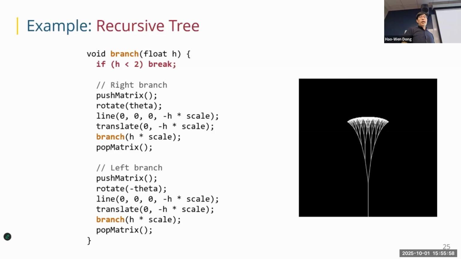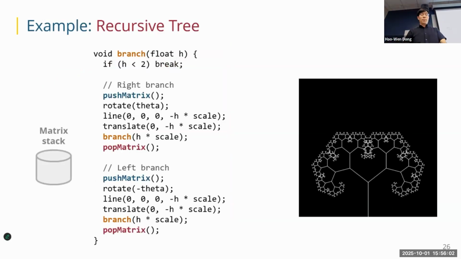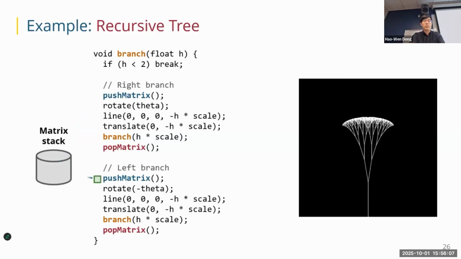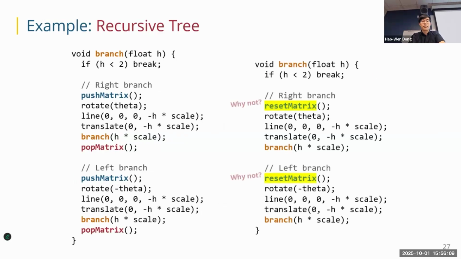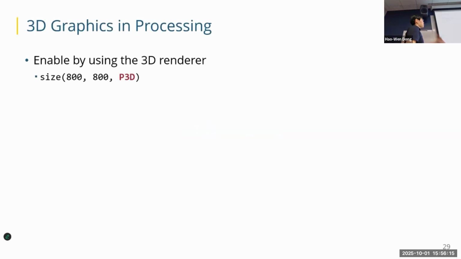Cool. For the rest, we will talk about 3D. 3D is very tricky in processing, but I guess 3D is tricky in any sense because a laptop is 2D and everything in 3D is very tricky to define. But anyway, you can actually do 3D graphics in processing. We will go super deep into this later, but to just scratch the surface, let's see how 3D graphics look in processing. So how can you do that?